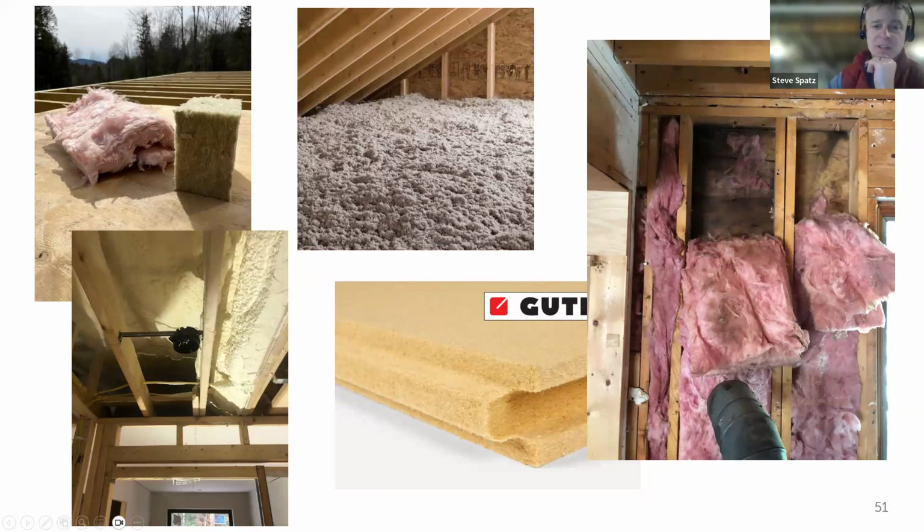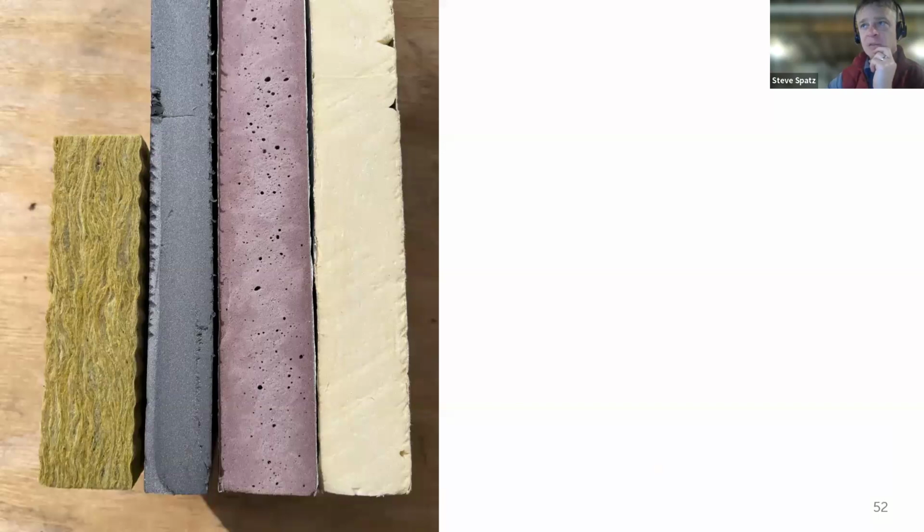And within the context of material choice as well, this is just a visual example of 4 different types of continuous insulation. That being required now coming forth in July. And we'll talk about some of the options for doing continuous insulation assemblies. But here's 4 different examples of 4 different insulation types that you could specify for use as continuous insulation. You have rock wool, mineral wool, rigid board, extruded polystyrene, phenolic foam, and polyiso. So 4 commonly available continuous board stock insulations.